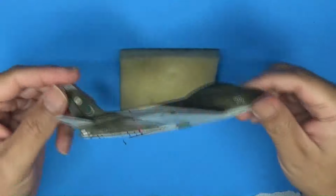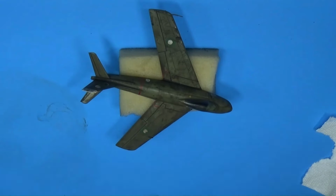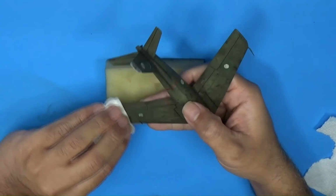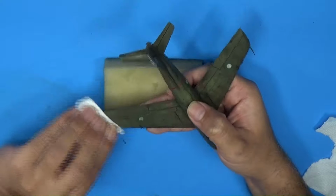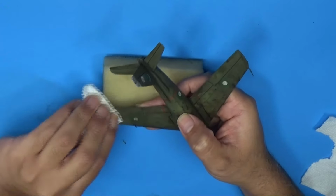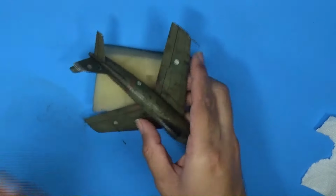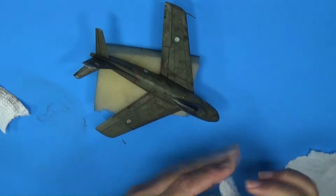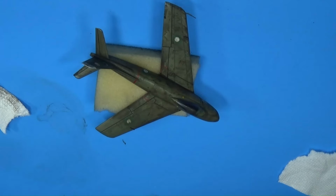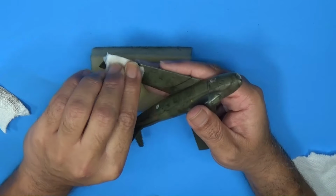So the wash has had a chance to dry. I've already taken it off on the bottom side there, as you can see. There's two ways to take off Flory Model Wash. The first way is to just moisten the paper towel with your tongue, and you're going to get, I would say, about 90% of the wash off of the model. And what happens is it creates a slightly grimy look to the model, which is actually not bad, something you may want on your model.